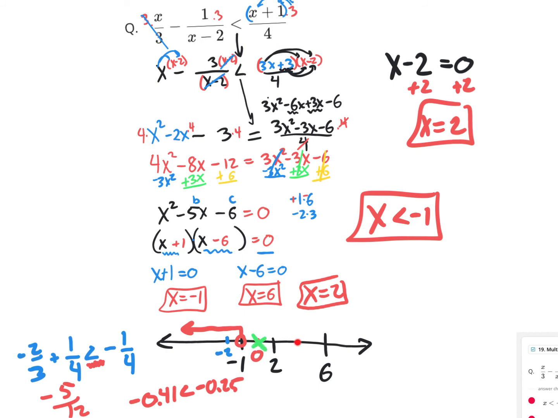But we now need to test the value over here, right? Like let's say between 2 and 6, I'm gonna say 4. Sure, why not? Or 3, let's do 3. 3 will work out nicely. So if I plug in a 3 right there, 3 over 3 is 1. Let me jot that down over here, 1 on the side. And then 1 over 3 take away 2, that's 1. 1 over 1 is 1. So 1 take away 1, is it less than, plugging in a 3 right here, 3 plus 1 is 4, 4 over 4 is 1. Is it less than 1? So 1 take away 1 is 0, and that is less than 1, so it does work, okay?